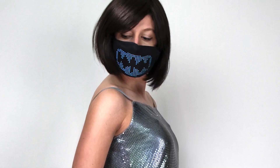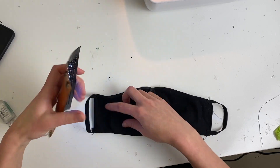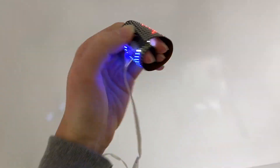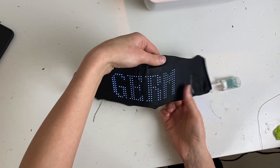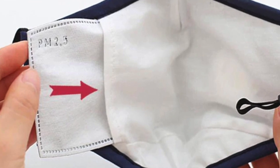The main questions I've had on this mask are: first, how do you clean the electronics, and second, how do you breathe? I mentioned it in the first video, but the electronics are easily removable. You can still breathe, but it isn't as ideal as a regular cotton mask. The nice thing about this pattern is that if you want a more practical mask, you can remove the electronics at any time for a normal mask, or even add in a filter for more serious protection.